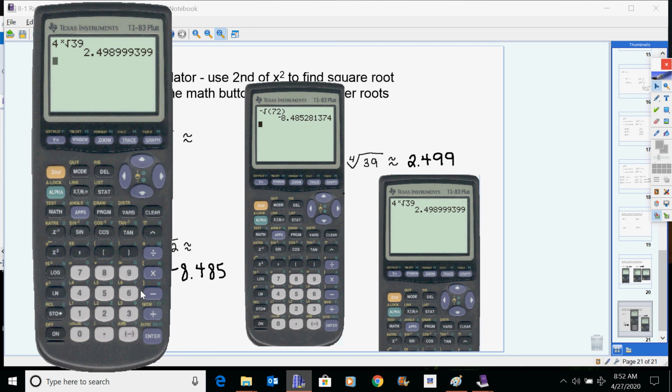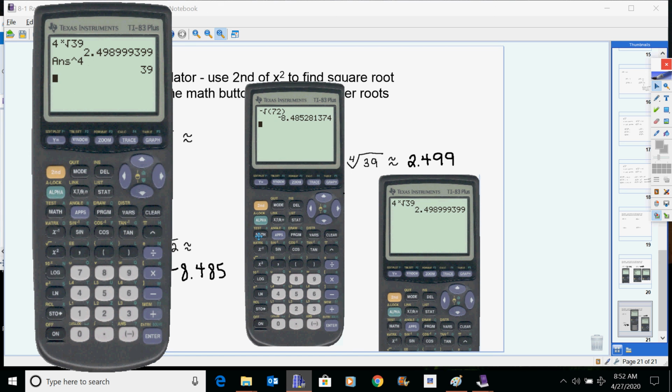Now if you're wondering, did I get my right answer? Remember fourth root and fourth undo each other, so in order to check to see if you got your right answer, you can take that answer to the fourth power, and if you get your answer back, then you're like, okay, I just did that right, because sometimes it's easy to forget as you're going through how to use different ones of these buttons.